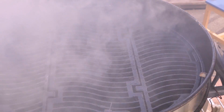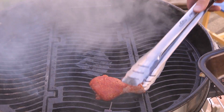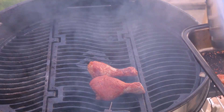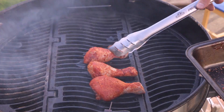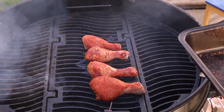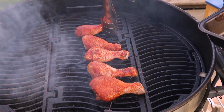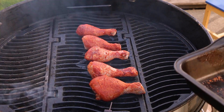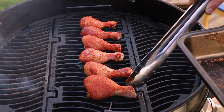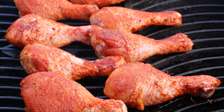Our grill is just past 200 degrees, so we opened it up and put on some chicken drumsticks. We see a lot of people doing tests with ribs, steak, or pork butt, so we thought we'd switch it up. Ideally with chicken we'd cook at around 275 to 300 degrees to get through the skin a bit nicer, but we're going to cook these around 225 degrees — the ideal temperature with the Slow and Sear — and cook them a little longer to help break down the skin.